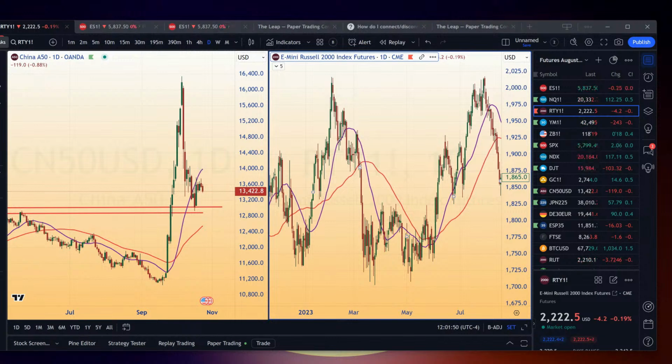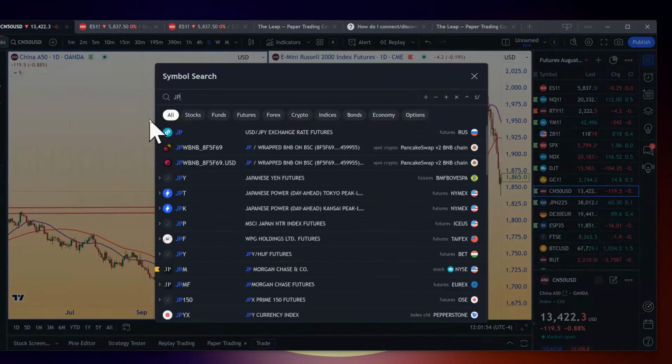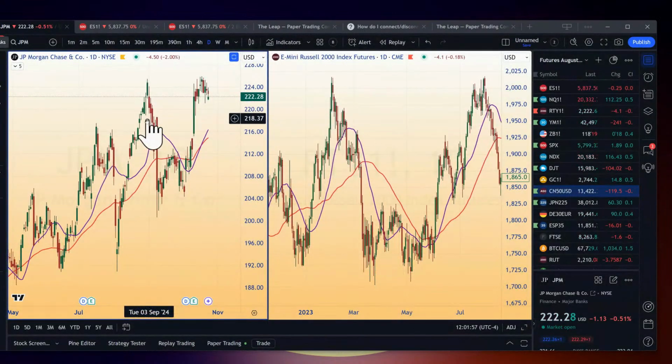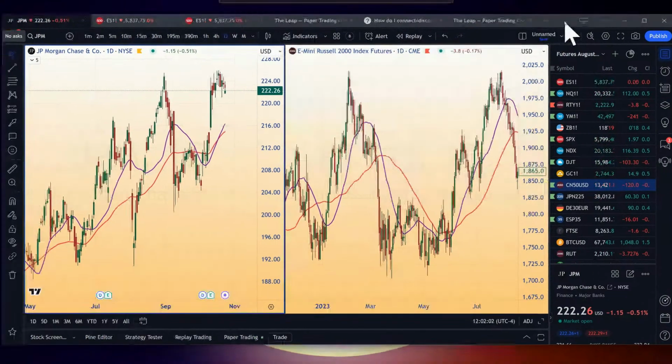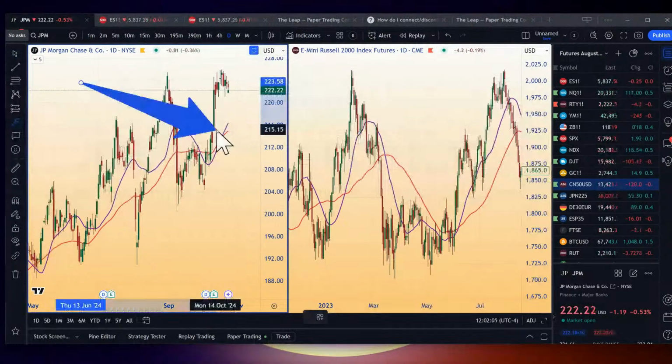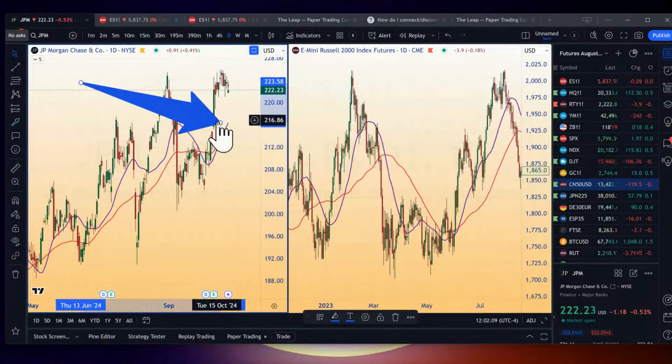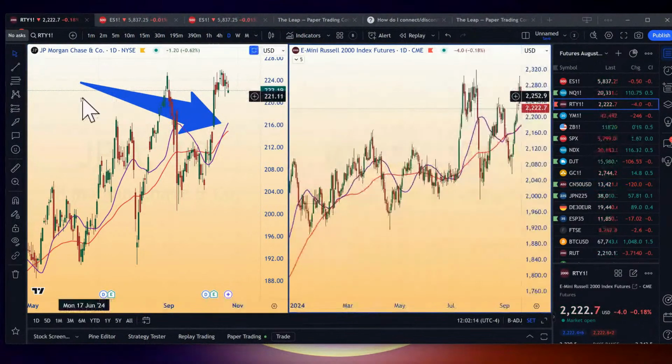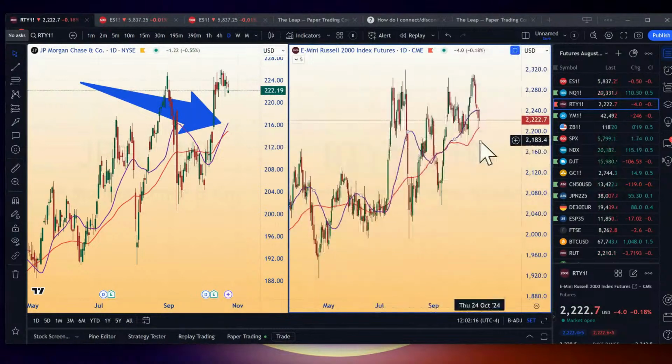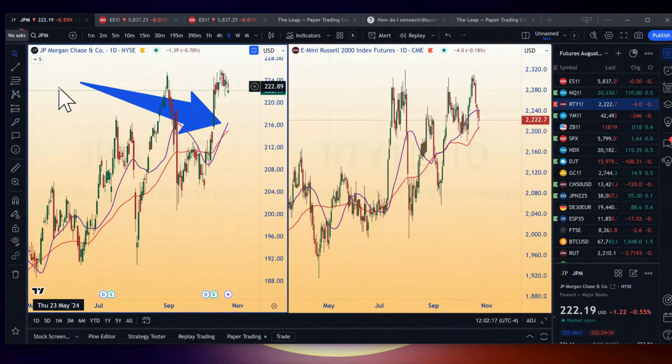So just to let you know, when I'm watching the Russell refuse to rally and we're still short half JP Morgan, that's a daily chart. That's ugly. Remember, there's a tremendous amount of stocks that are over their 20 and their 50. If the ES is going to go to its 50 and follow the Russell to its 50, then you're going to need a lot of the biggies to go down.